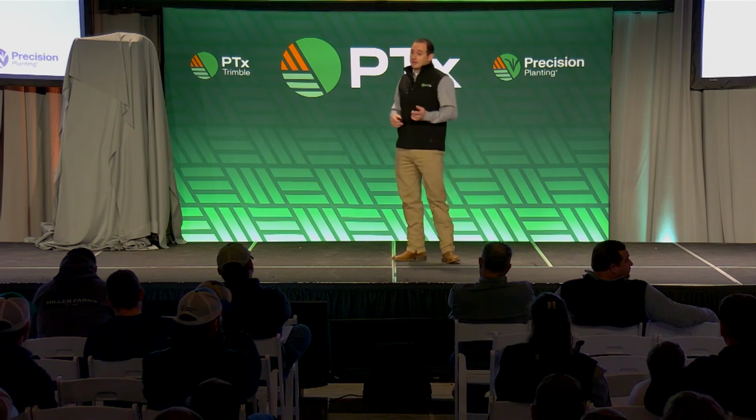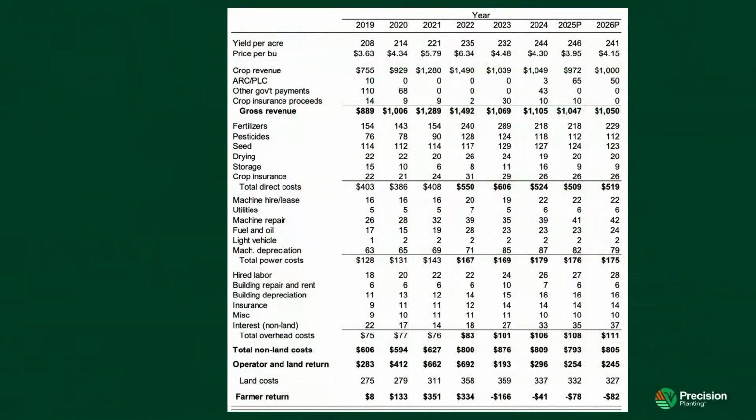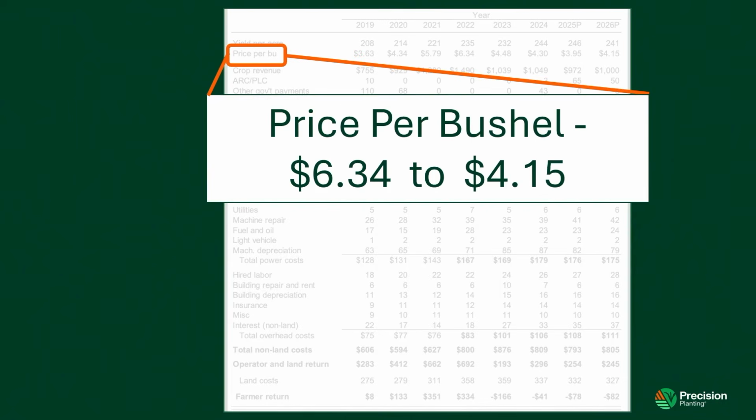So I pulled the same numbers that Webster had earlier. When you look at current Illinois farm docs, income, the top section there is income. And everything else is our expenses. 25, 26, those are projections, estimates, see where things are coming in. Yield or price per bushel. 634 high average to 415. I just checked this morning, we're even at 399 locally.